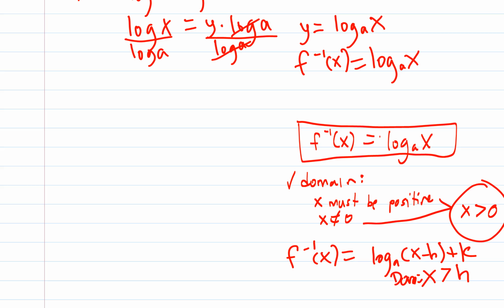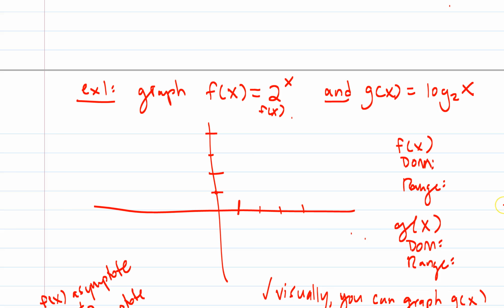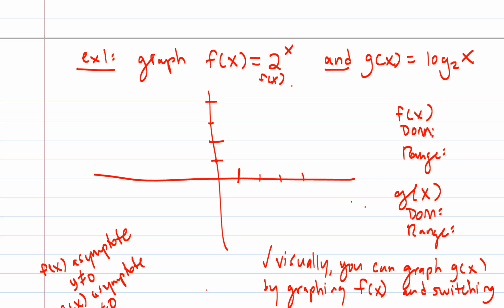Okay, let's continue. So how would I graph 2 to the x? Well, we've done that before. 2 to the 0 is 1, 2 to the first is 2, 2 to the second is 4. One side is rocketing upward, and the other side becomes 1/2, 1/4, 1/8. The other side gets closer and closer to 0.